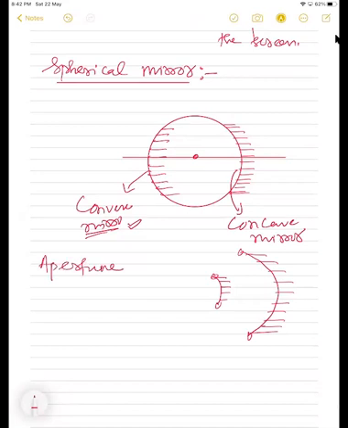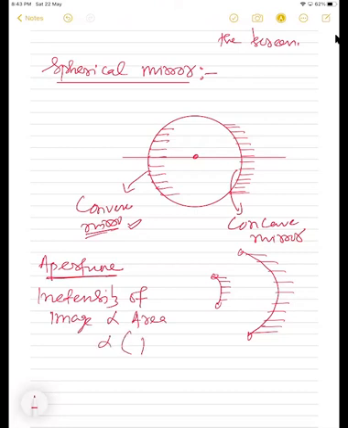Aperture, correct. And the more the aperture, the more the intensity of the image, because 4-5 rays combine to make one image, and if 10-20 rays combine to give me a point, more light is coming, so the intensity of that point increases, and I get a clearer image quality. So you can write, students, intensity of image is proportional to area, and that is also proportional to aperture square. Correct? Yes sir. This is called aperture.